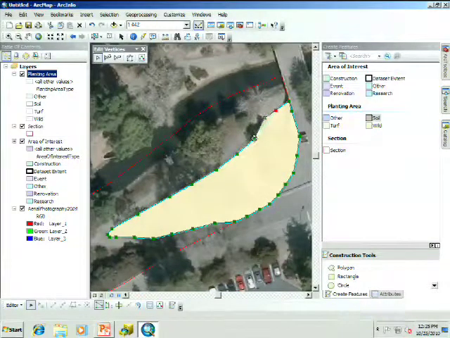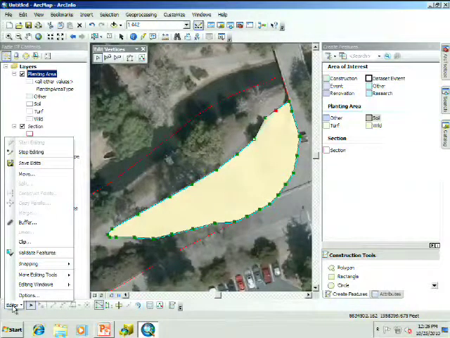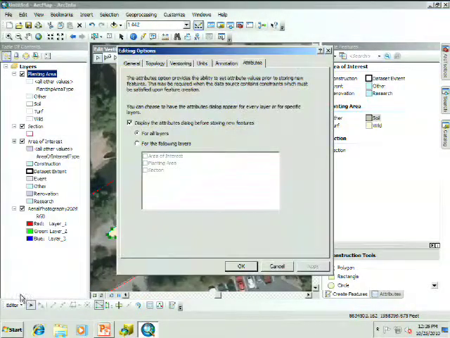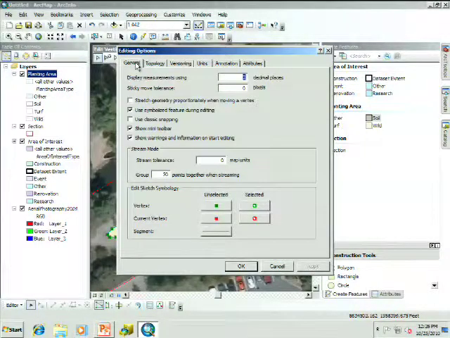You'll notice that they may be a little bit sticky, like they don't want to move. If you want to adjust that so that they move a little bit better, that's an option. You go to Editor, go to Options, and I think it's under General. Let's see. I'm looking for sticky move tolerance. Oh, it's 0 actually.